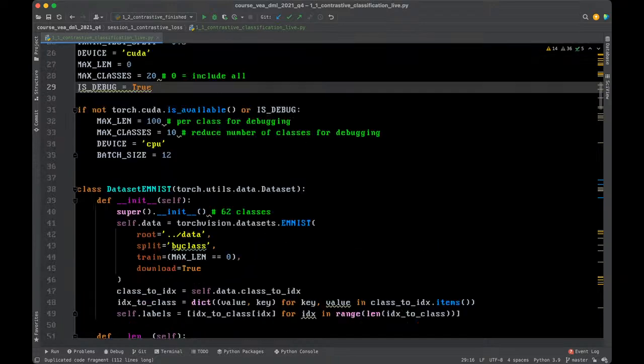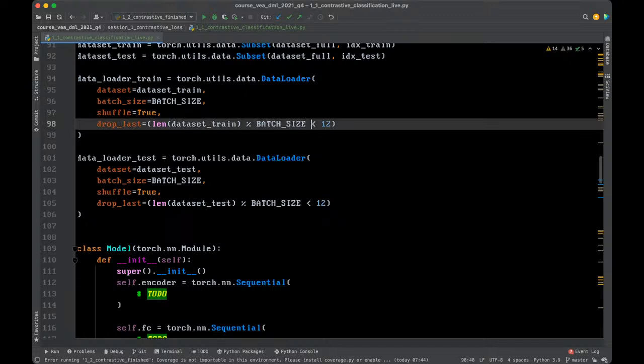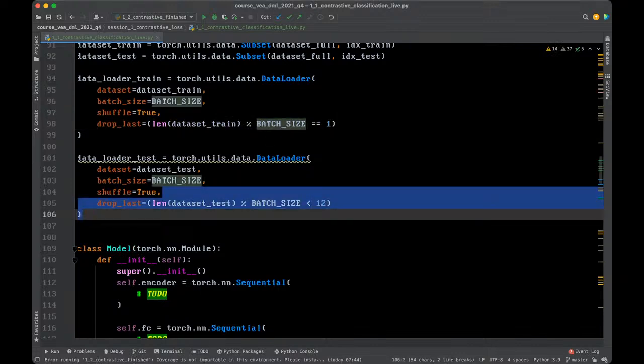I didn't get why it jumped over to some place. Anyways, in this case I have 12 because in matplotlib I have 12 samples which I display as pictures, and if I have fewer than 12 samples for the last batch, it will also crash. Actually, for the training dataset, maybe it's not that necessary. For the training dataset, I believe I can leave it as this. For the test dataset, it's very important to have it like that.